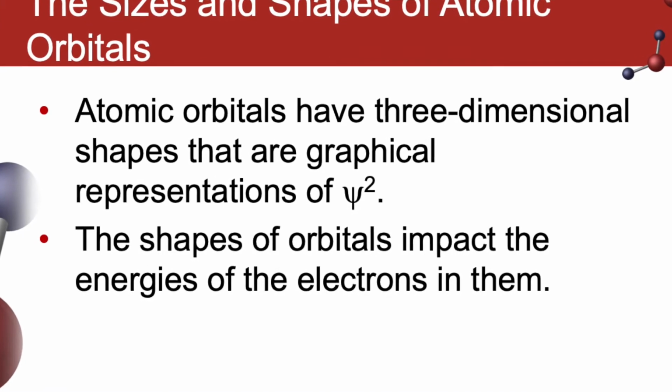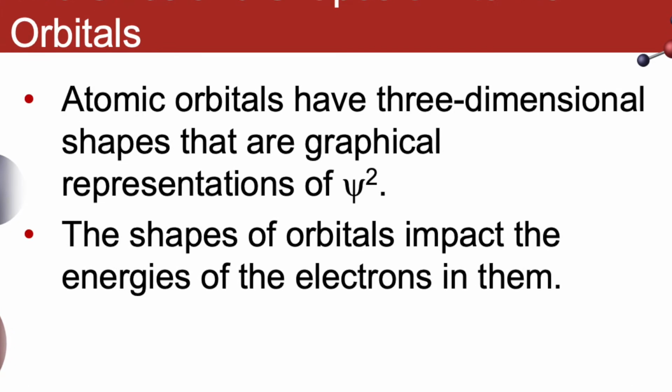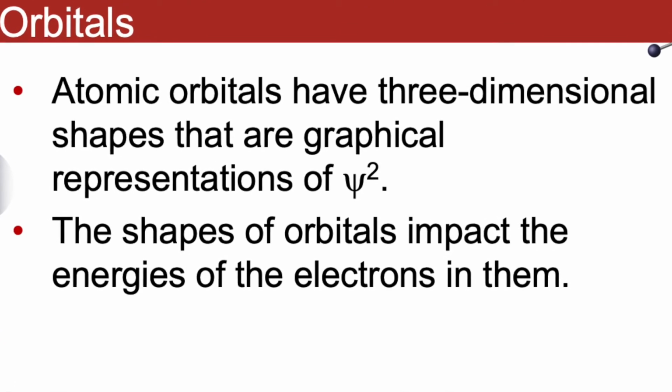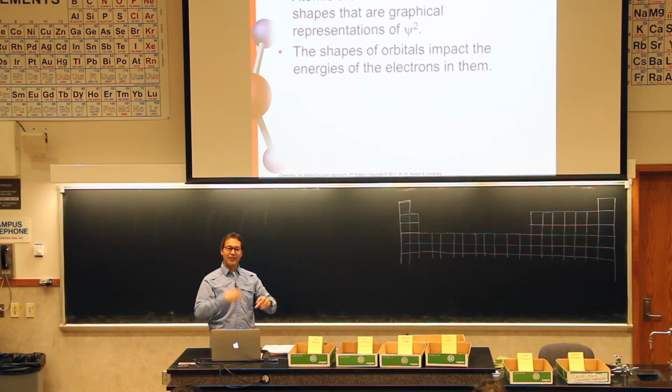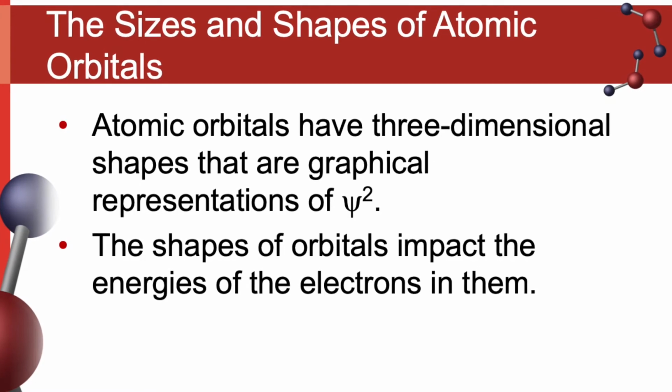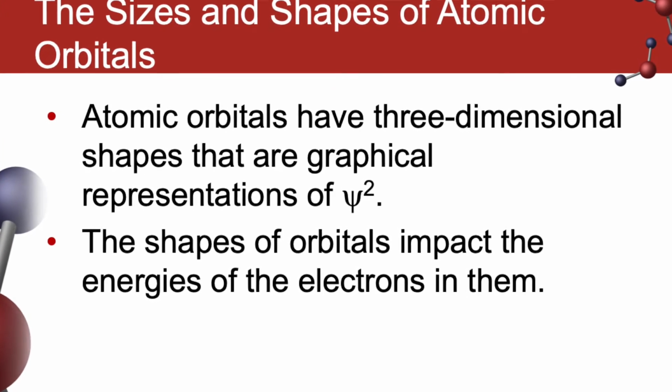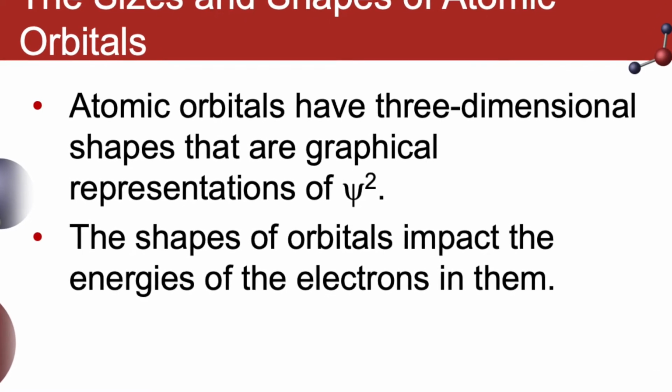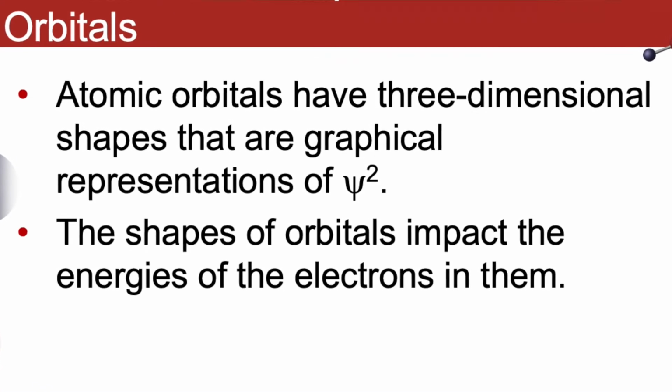And you may have noticed they look nothing like a planet going around the sun, which is a little weird. You're like, wait a minute, where did that come from? That was the Bohr model of the atom, B-O-H-R, not B-O-R-E, model of the atom. Now we're going to take a look at quantum mechanics. Quantum mechanics is going to tell us the shapes of these orbitals and the energies of these orbitals. It's going to give us all kinds of information about these atomic orbitals.